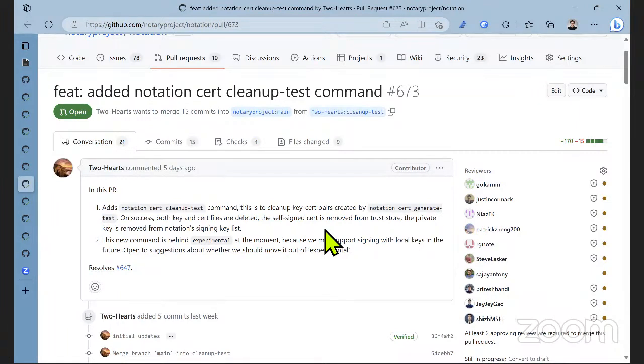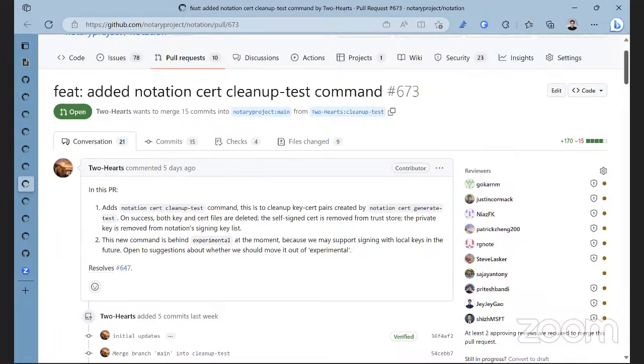And I had commented on this that I don't think we should put this behind experimental, because the whole idea of cert test generate was to reduce friction for people who want to try it for the very first time. Putting this behind experimental was not my proposal, but I can be convinced if you have a good reason. Sorry, I agree with that.